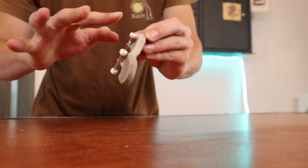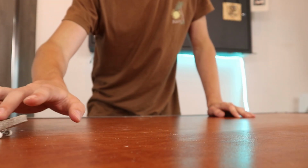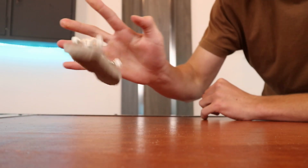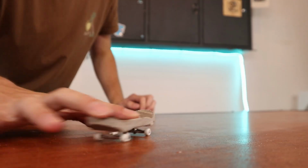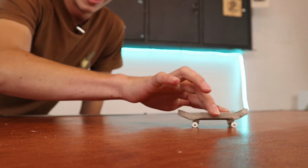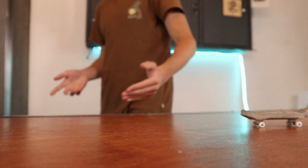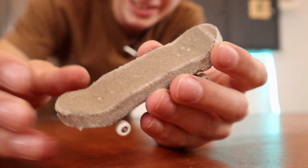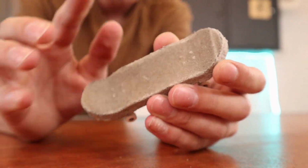Okay, let's give it a go. I barely popped up on that at all. Take 2. Oh, that was actually so close. Try number 3. It's so hard to pop the board up that strong. Oh, that was actually it. I didn't really land like clean, but hey, it's a concrete fingerboard. That was a bit better. Considering there's no grip tape on this fingerboard whatsoever, and this isn't even that grippy, I'm pretty happy.